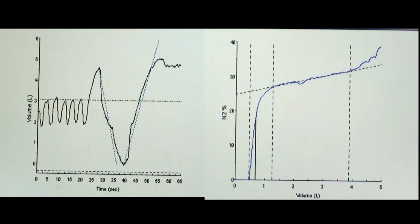So let's see how that looks on the graphs here. We got a good baseline established with about 4 or 5 breaths at FRC. That's very important. Then the patient exhales to residual volume, and then a nice slow inspiration, just slow, slow, slow. And at this point, they're breathing in 100% oxygen. So breathing in as much as they can, you want to coach them to keep that nice, even flow rate as long as they can. Big breath in as big as they possibly can, and then they're going to start to exhale.